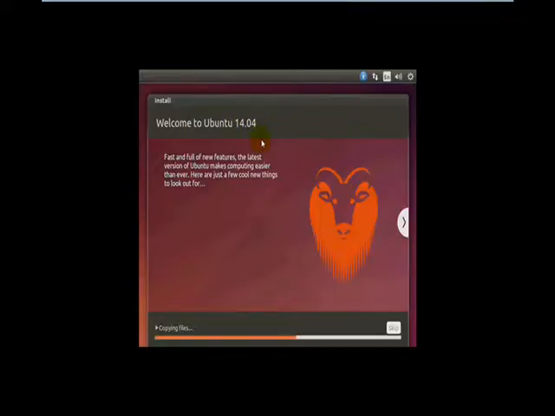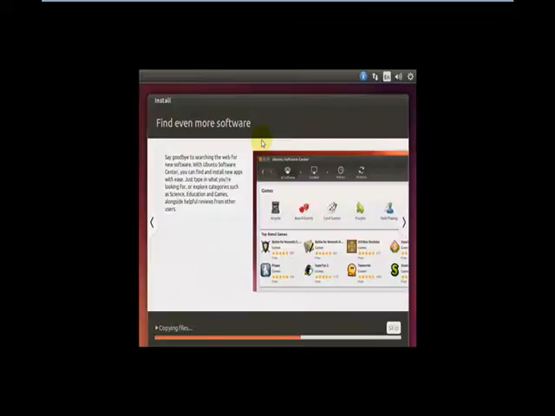The last video you can find where to find the operating system. I will be mentioning the link below in the description as well. You can just download your operating system for free, and if you want to make a donation for the development of the operating system, you can just go ahead and make your donation as per your interest. And if you don't want to donate, you can just download it for free.